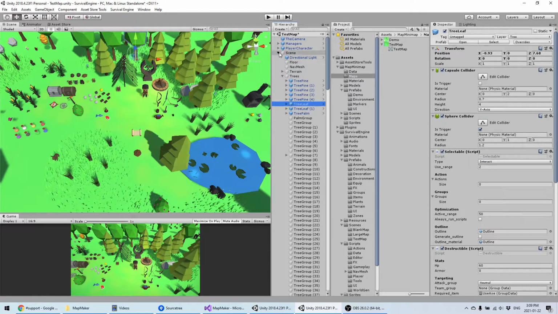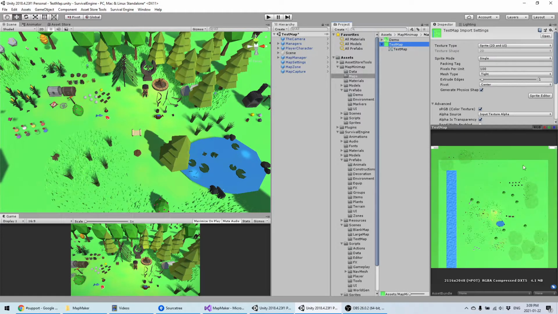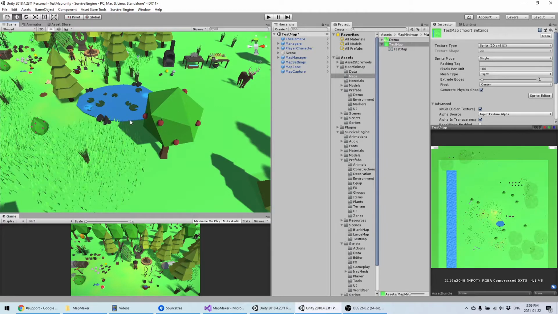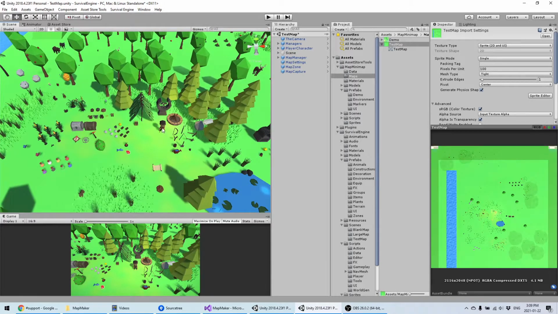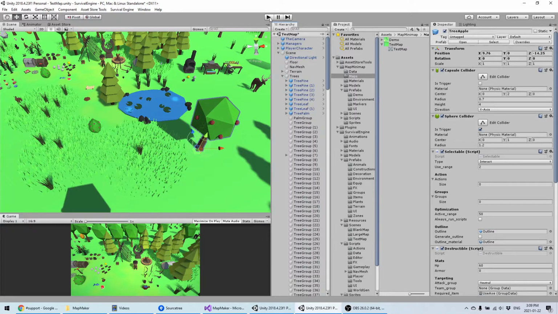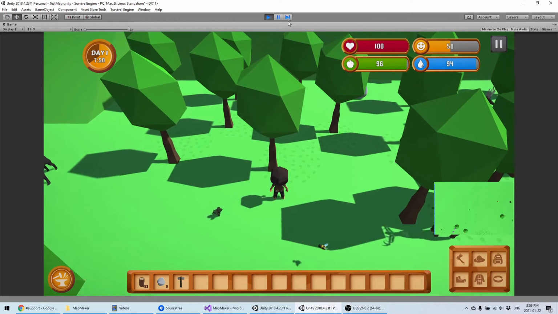Then when you click on map capture, you can remove this layer, so when you generate the map, you don't have the trees in there. There are still some here, but these are other prefabs that I didn't change yet. I think, yeah, for example, it's this tree here, the apple tree. I didn't change it yet, but you can just do the same and change its layer here and it will stop appearing. Then if I start this, you don't see all the trees here anymore.